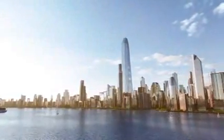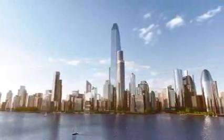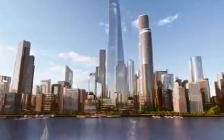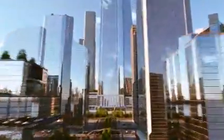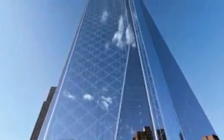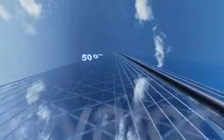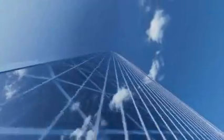Keeping pace with the growing demand to move more people ever higher requires far more than just gradual change. There comes a point when existing technology and solutions can be taken no further. A revolutionary breakthrough is then required if the needs of the urban environments of the future are to be met. As buildings rise higher, logistical demands rise with them. A typical ultra-high-rise building sees thousands of people moving around, each one using an elevator on average six times daily — that's around 50,000 elevator rides a day.